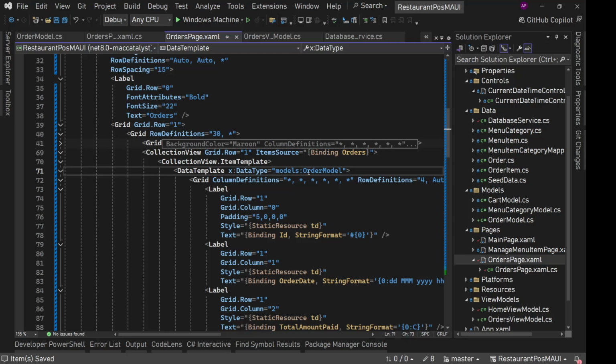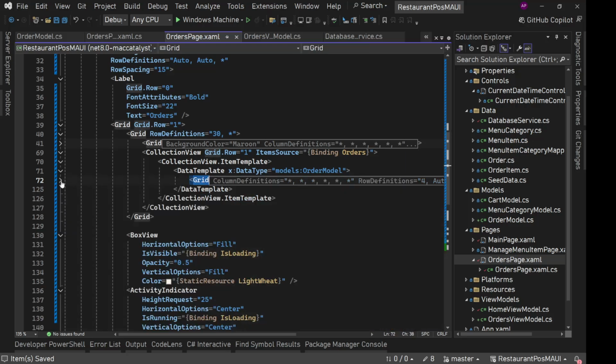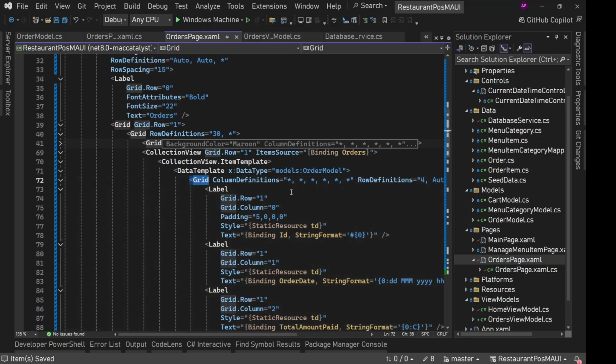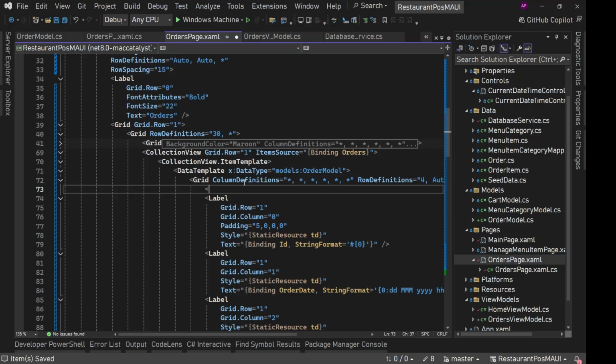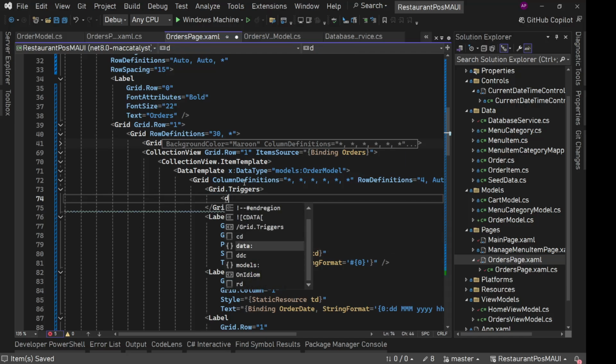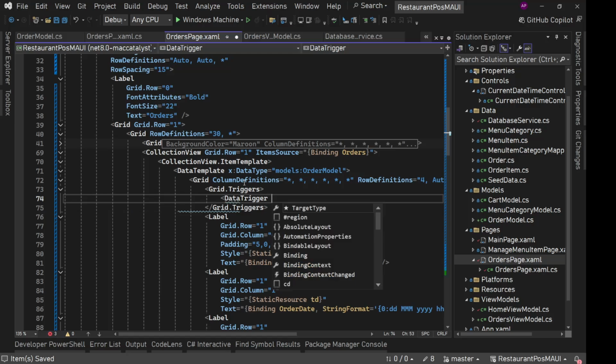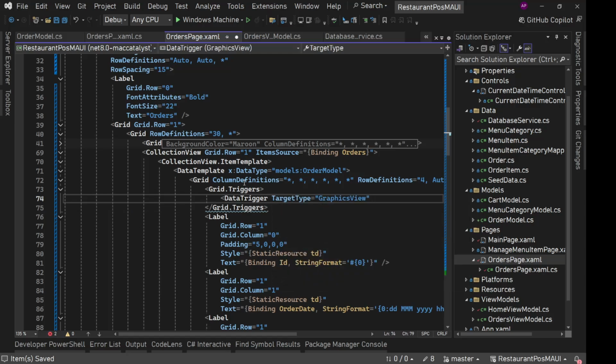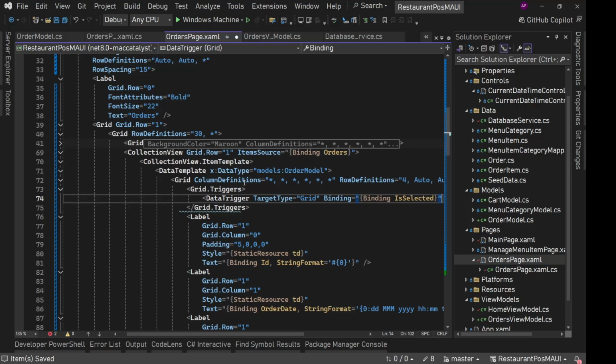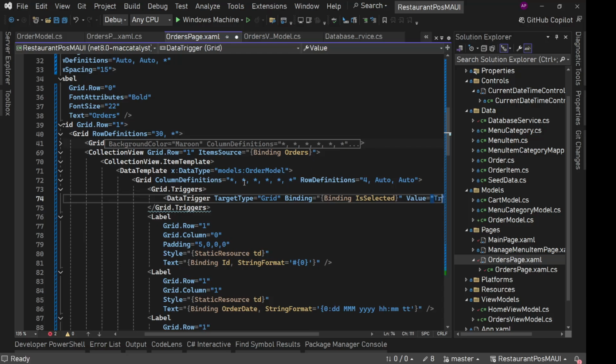Whenever this is selected, we need to change something. What we'll do on this grid only, we'll change the background color of this grid. Here we'll use triggers for this. We'll use a DataTrigger. TargetType is going to be Grid. The binding would be the binding of IsSelected, and the value we will be checking is True.